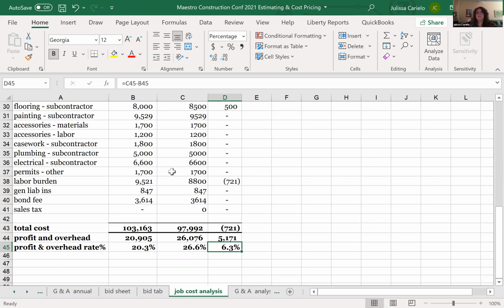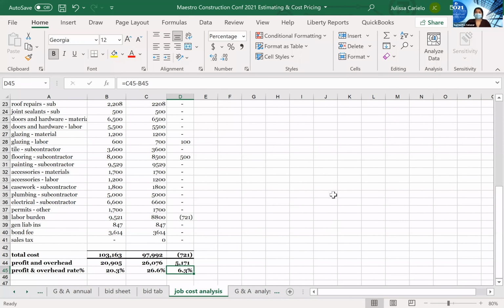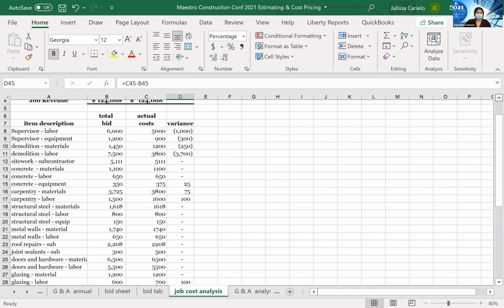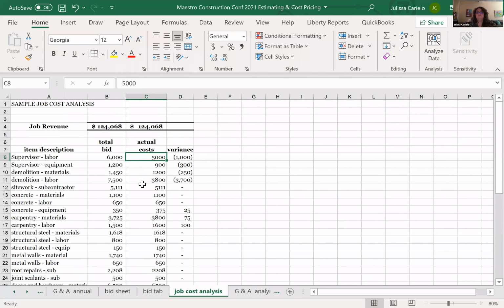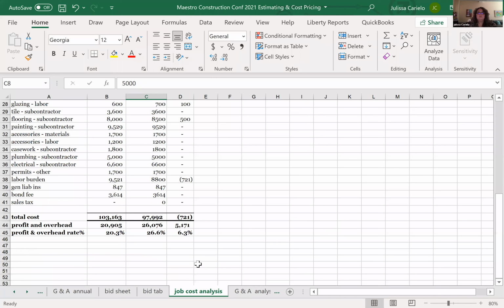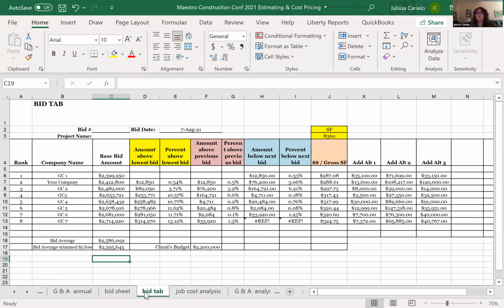Do we have any questions on this section? We do. One moment. What is the alt column? Someone is asking. The alt. Where's the alt column? Is that the actual? I'm sorry, I don't see an alt. Oh, I'm sorry. Is that on the bid tab? Alt here? Yes, possibly.